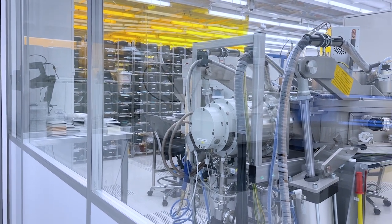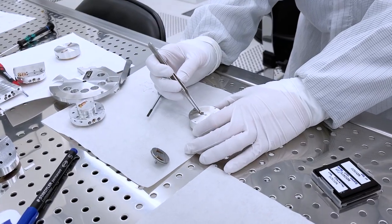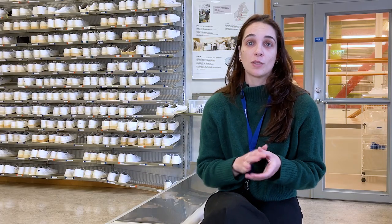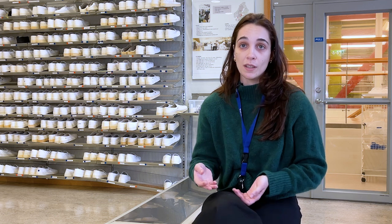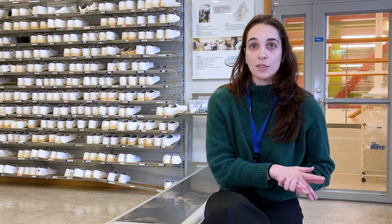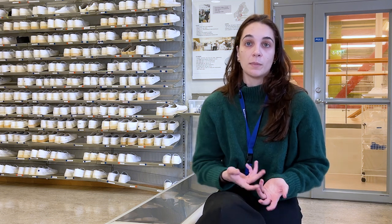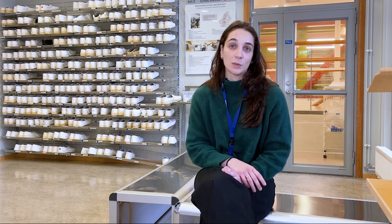I would say the clean room is where everything starts, because it's where you try out what is working and what is not. For example, quantum computing — a lot of people have heard of it — and we have a division here very dedicated to research on it and the different components that can build up a quantum computer. So it's really the first level before implementing things at a larger industrial scale.